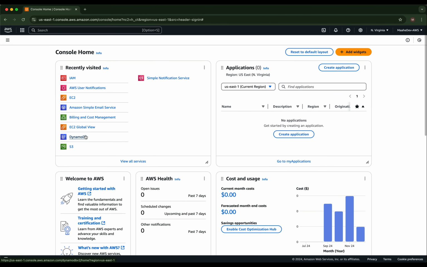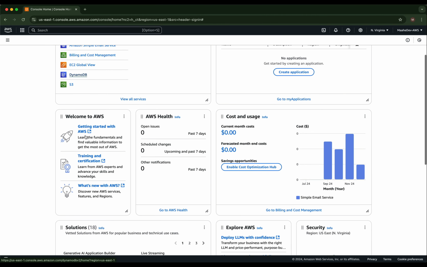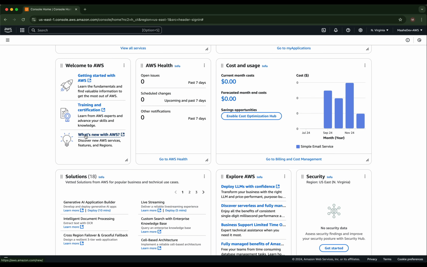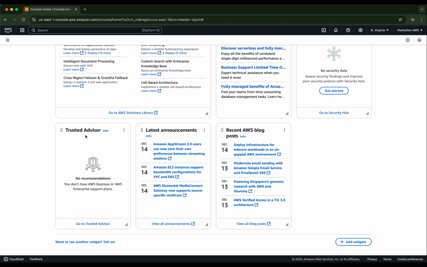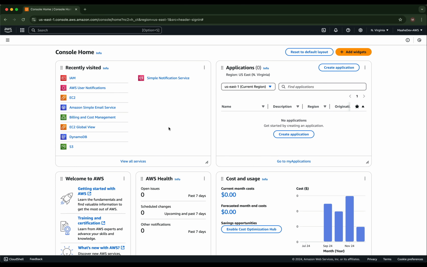This gives small widgets for all the different applications or services which you are running, and you can have a bird's eye view of the details, what all things are going on, and if you want to add your custom things, you can add that widget as well. Right? Now let's see the basics of this console first, and then we'll move on to the next service.